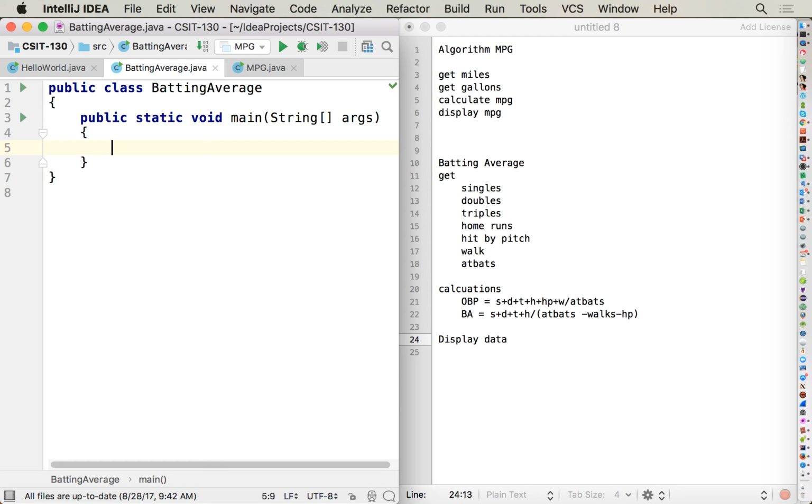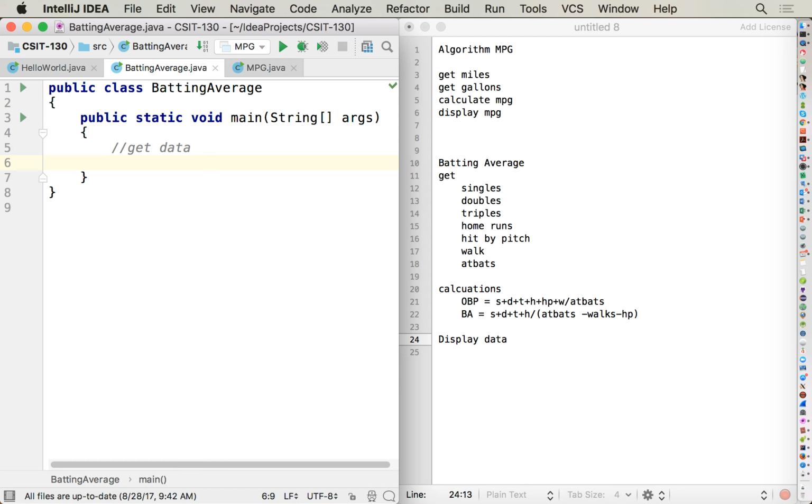So we want to get this information. When we come back 20 months later and we're looking at this again, we want to remember, did I enter hit pitch first or walk first? So what do we need to do to remind ourselves what we're inputting? Make a comment. Get data.